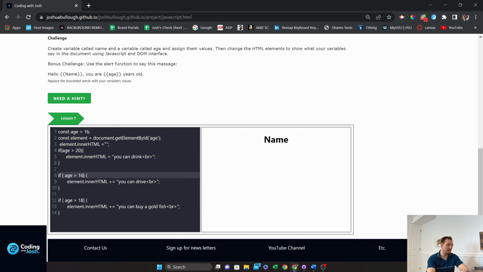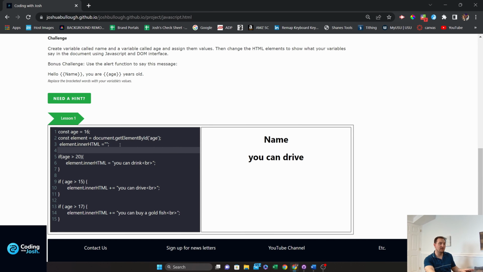We should probably make this 15 because it's greater than, and we should probably make this 17. So there you go. There's some easy ways that people make mistakes, just based on the greater than and equals. If it's actually supposed to be greater than 15, then 16 can be inside of our condition.